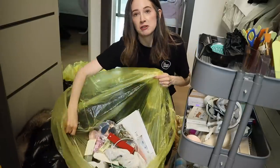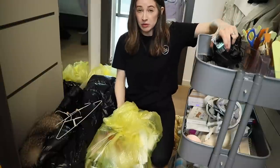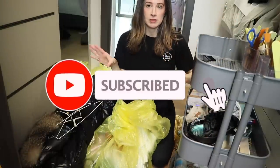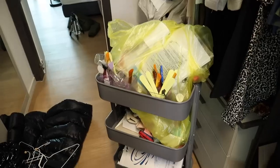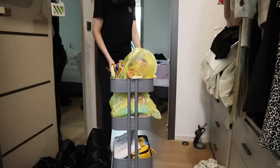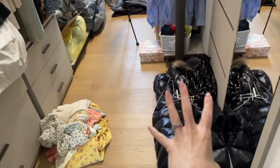All right, so rather than spend time going through it right now, I want to focus on the closet, just like we did in the other room, so I'm going to separate the two. We'll come back to this stuff whenever we get to the skincare room, but today we're just going to focus on the closet clothes. What in the... Yeah, that is more like the skincare cart I remember. We are making progress. Now I have space.